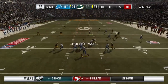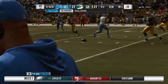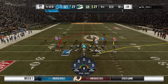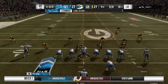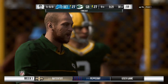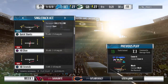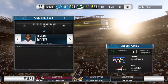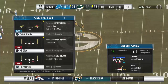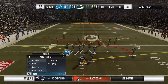Now it's Stafford. This one caught by Crowder. And they're able to get this one across the 35. Solid way to start the drive. 13 yards, picking up the first. And now a timeout coming from the defensive side for the Packers, as they stop it with 28 seconds to go in this football game. So here's a 1st and 10 at the 38.